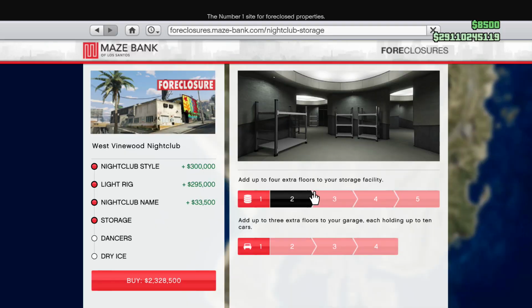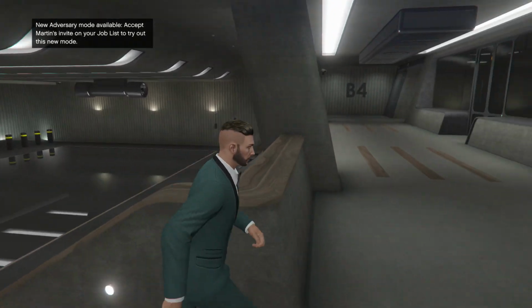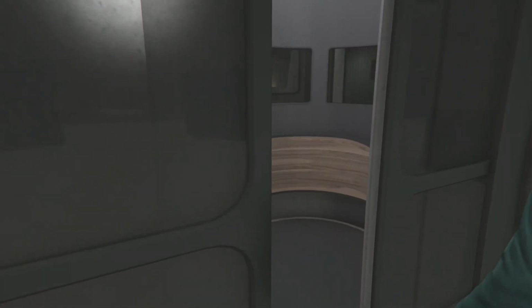Now my third point for this video is storage. I'm glad Rockstar did this in this update: when you buy your Nightclub, you can add heaps of garage space. I think you can buy 4 levels, and on all 4 levels you can have up to 10 car spaces. This is absolutely amazing because we have not had a garage like this since Import/Export, which was about 2 years ago when we got the 60 car garage level. I know this is not 60 car spaces, but it is 40, so it is really good.